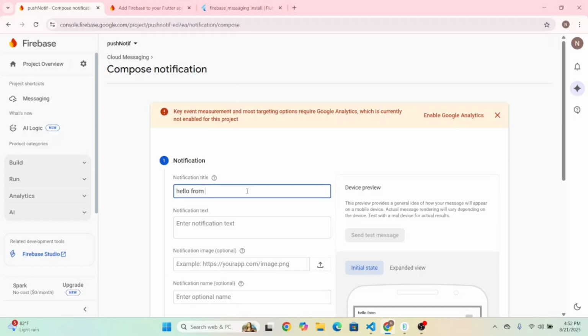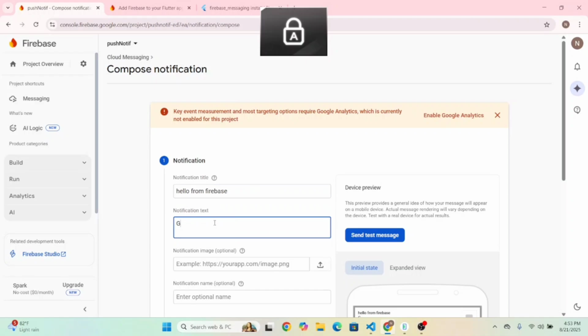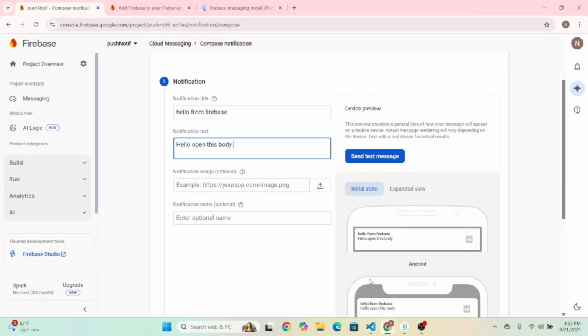Hello from Flutter App. Let's say Firebase. Hello.